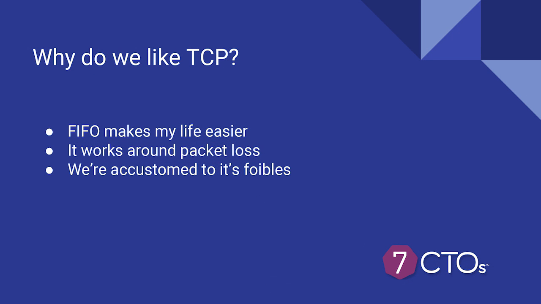Why do we like TCP? We covered this a little bit. Essentially, it gives us a nice clean abstraction where I can say no matter what the network circumstances, I'm going to have a clean linearization of packets going in and coming out, and I can lean on that. I can rely on that. The downside, of course, is that it does have foibles.